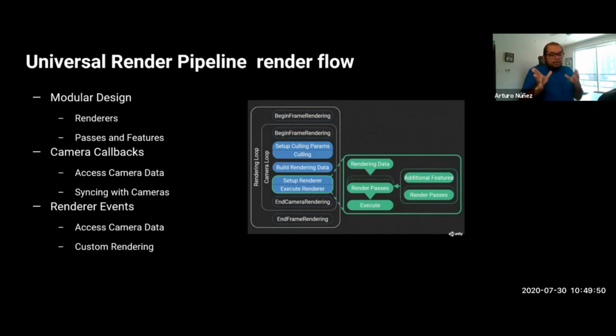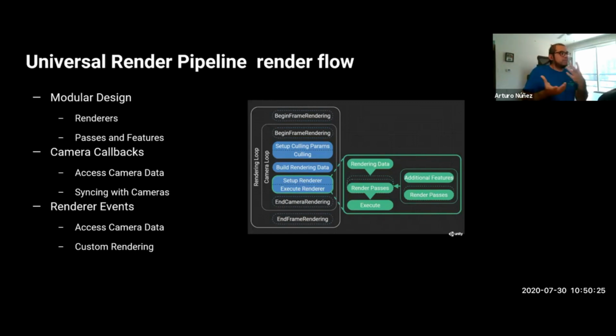Okay, so now we already understood how to install the Universal Render Pipeline, how to use shader graph, and other things like how to use the post-processing stack. But now we're going to talk about some features that are new to the Universal Render Pipeline, and that I think are a key part of why you want to use it. And it's the fact that you can have custom renderers. We're going to talk about that in a second, okay?